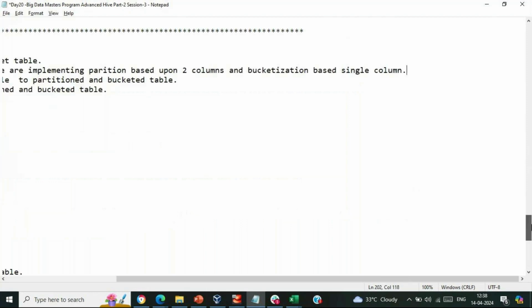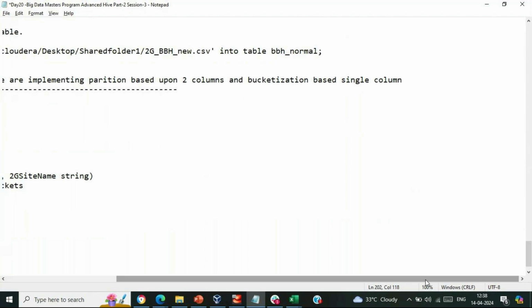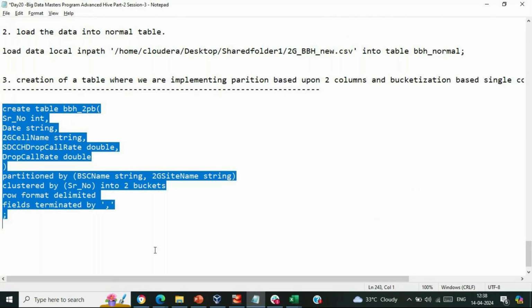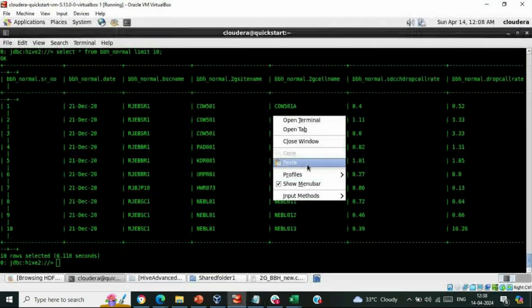Okay, so these are certain typos, and what we need to do is bbh 2pb, that is two partition and one bucket, bbh 2pb, and let me create this one as well, copy and paste it over here.